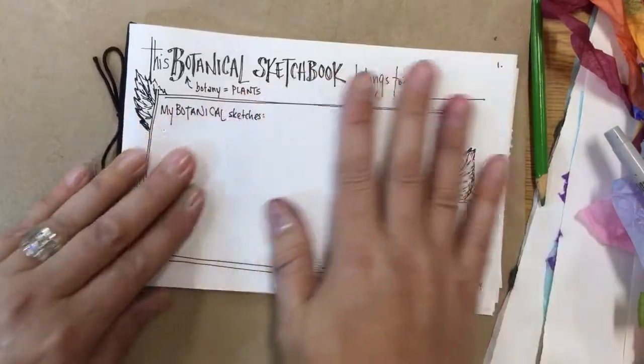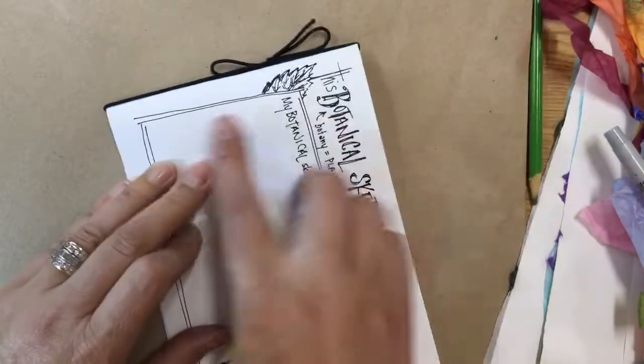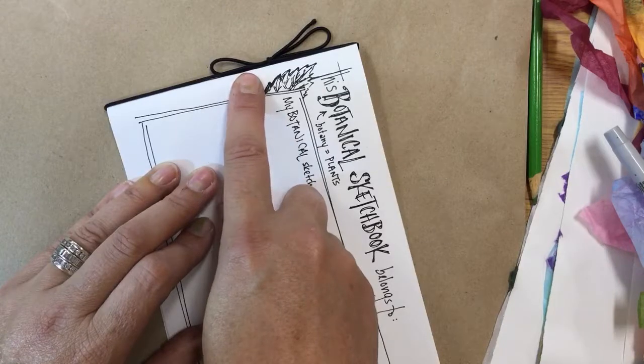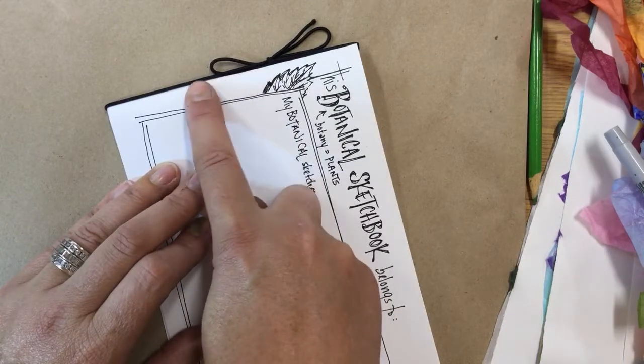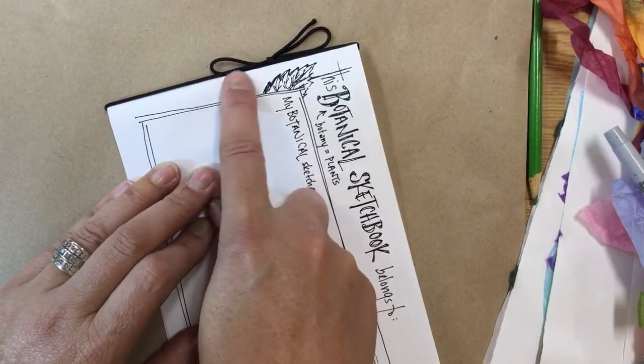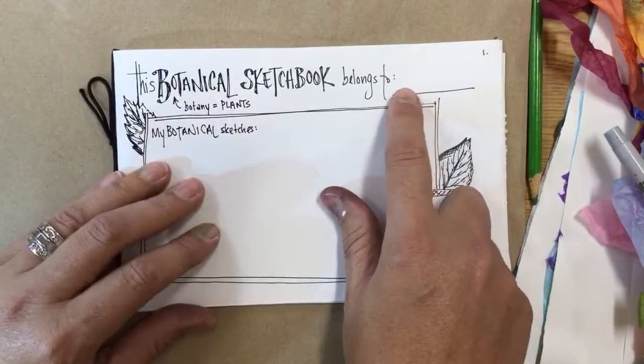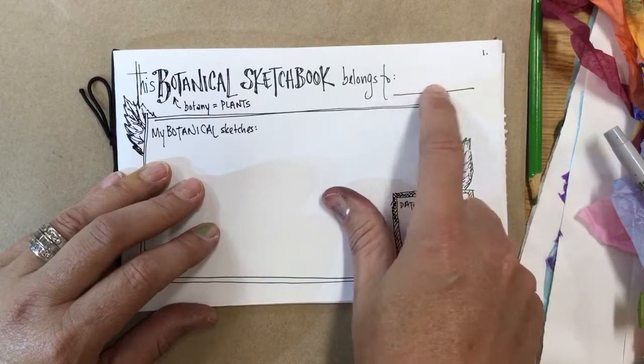Yours is going to look like this, and you're going to notice when you sit down that your names are going to be right here. There's going to be a label. It's a little bit hard to find at first, but we didn't really want them to be obvious. So when you look around, you're going to find your label, you're going to sit down, and you are going to write your name right here, okay?